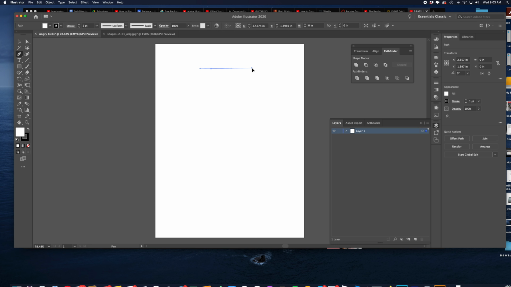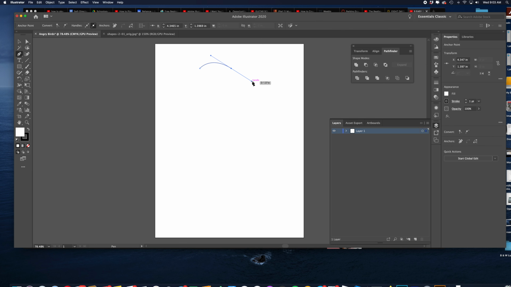And then if I let go and I want to come back and tie it up there, I need to go back to this anchor and click on it before I do that. And then I can left click and hold and drag this. So this is key for this assignment, knowing how to do that.